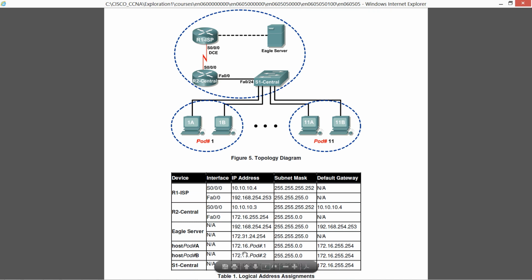There is still one local area network in terms of IP address. As you can see, 1A is 172.16.1.1, and the IP address of 11B is 172.16.11.b, and they use 255.255.0.0.